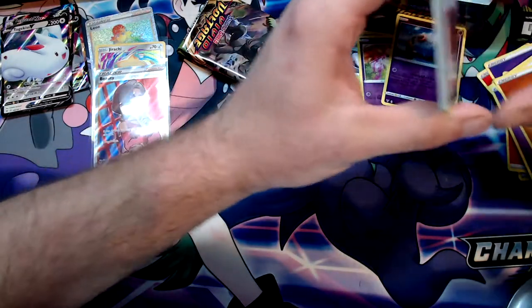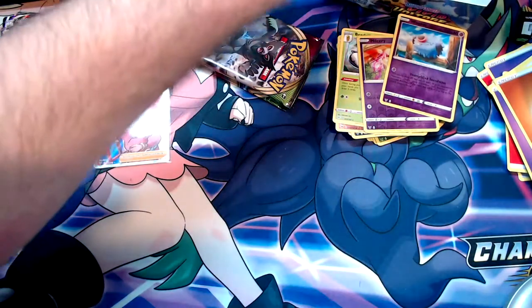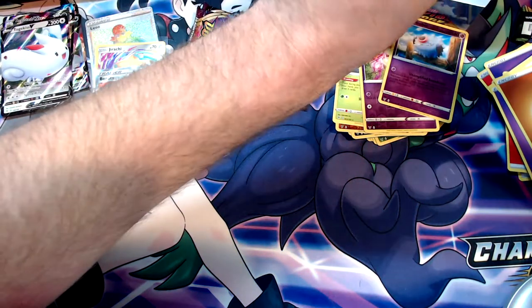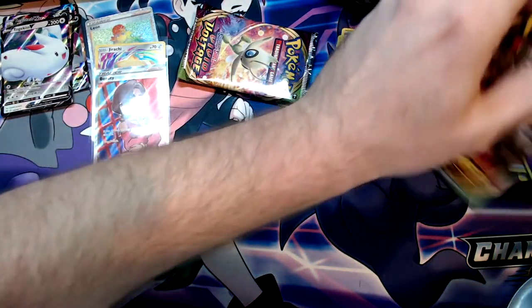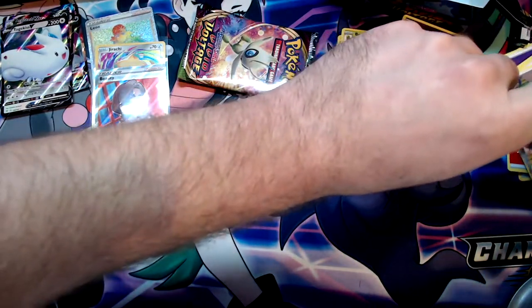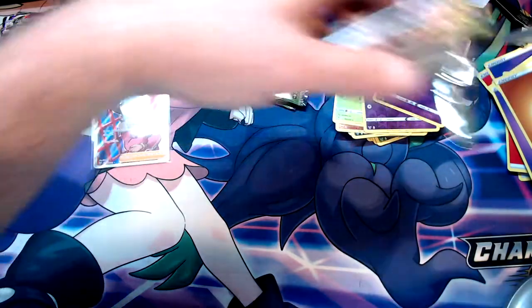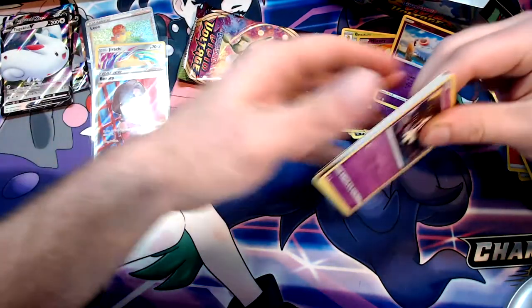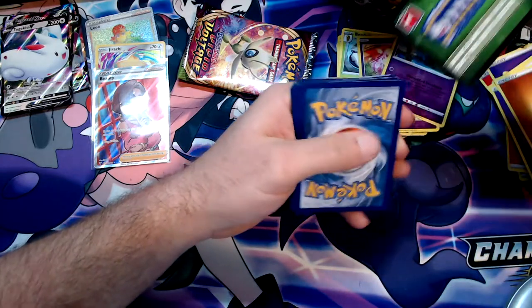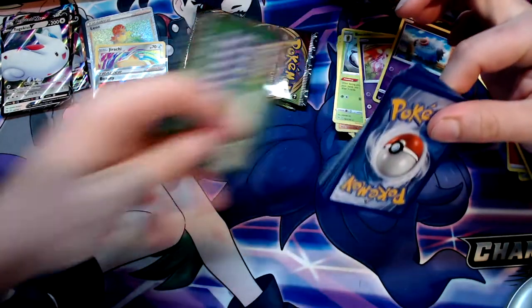Clefable! Who doesn't like Clefable? Grab from the pack, then you can go for the box. And that's just how it is. It's so good. Clefable! No, it couldn't be because our rare was Clefable in that one. And our reverse foil was Woobat, but our energy was fighting. So it was literally a coincidence.